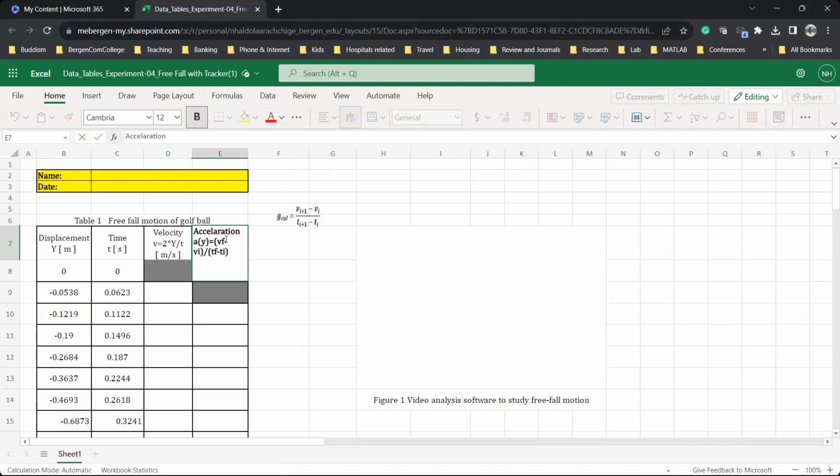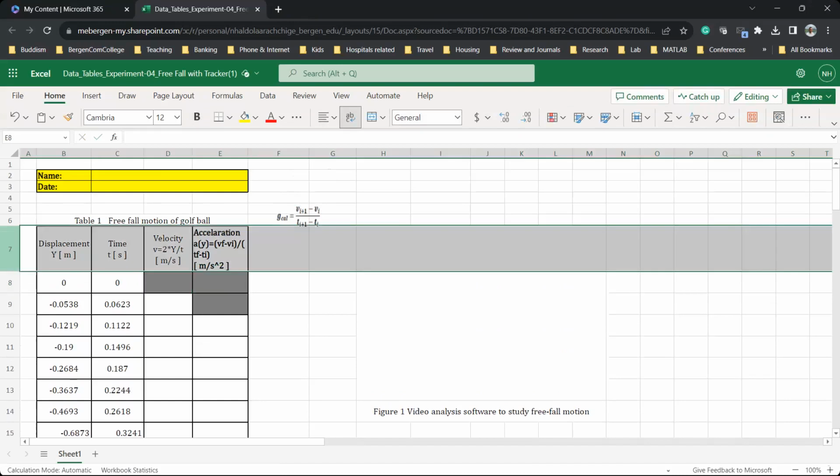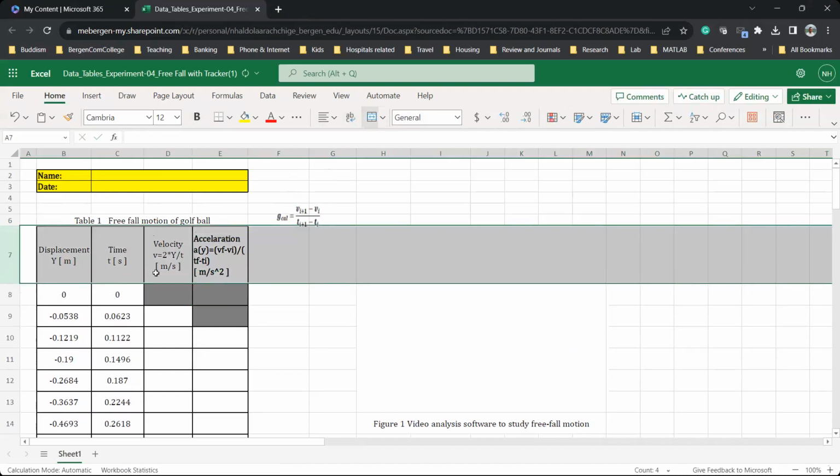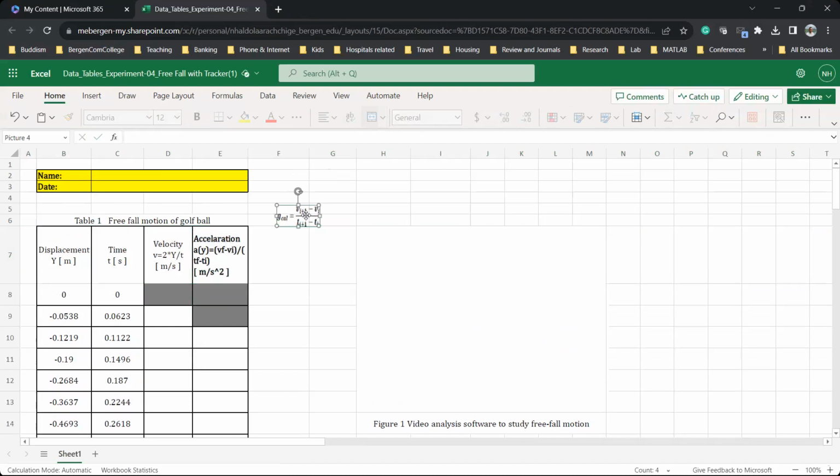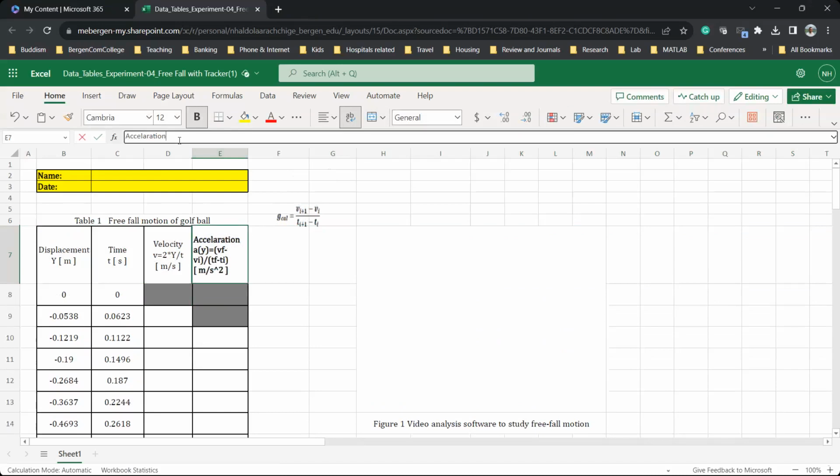Alt Enter. Unit should be meters per second squared, is fine. So that's important. You can't have more than one row on top of the column. If you have more than one row, it's going to give you a lot of different trouble. Okay. All right. So that part is good.